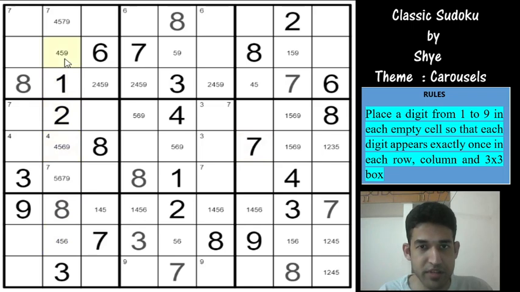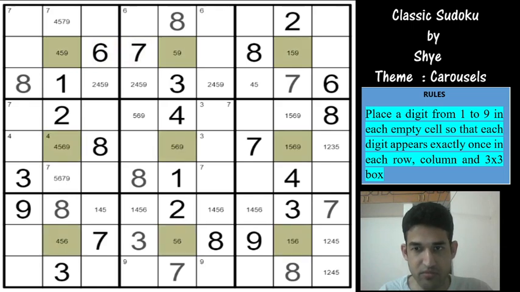So there seems to be something going on here, guys. I'll highlight the cells for you. There is surely something going on. So in these purple cells, there seems to be something very interesting. You will see that all these 9 cells are taking only values 1, 4, 5, 6 or 9, right? There are no other digits going into these 9 cells.